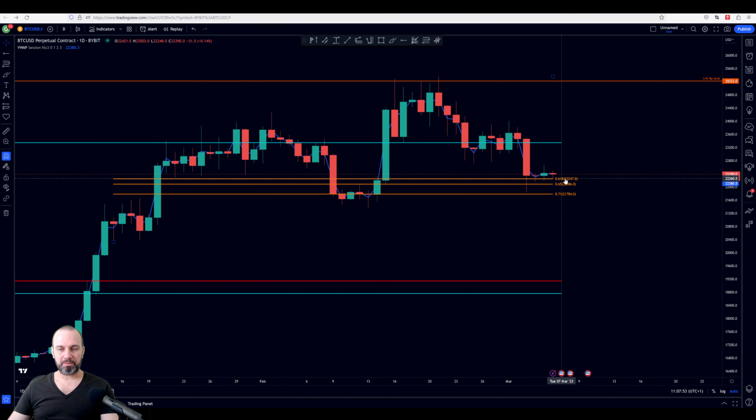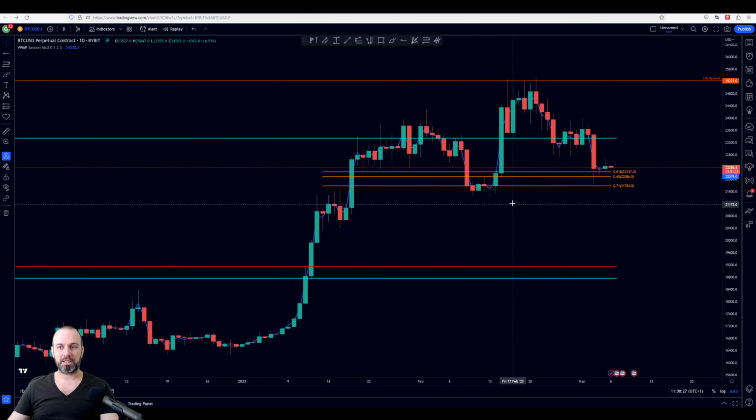So for the moment, the golden pocket is actually holding as support, and we've seen this consolidation area. We will go more in depth on a low time frame, but I would say after a drop like this, and this drop was quite a bit of a drop, right? Also, the volume was pretty high there. Something like this, a consolidation is normal, because you need some time to see what's going on and to find the best trading setup that we currently have available on the chart. So that is one other thing to take into consideration.